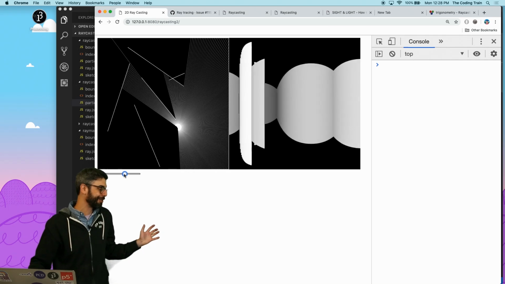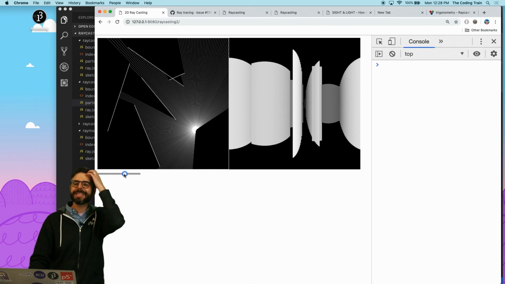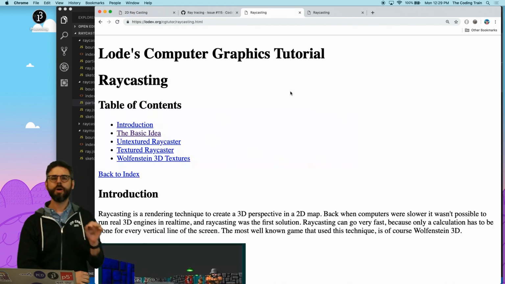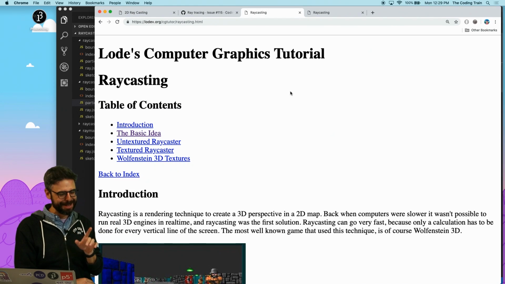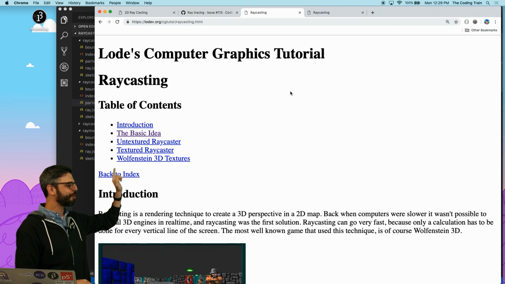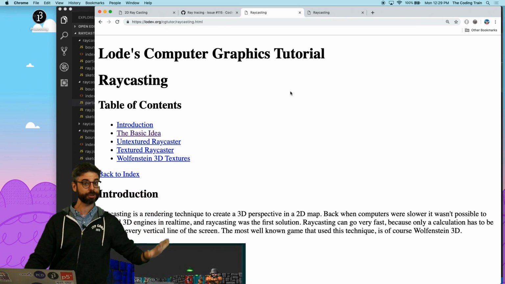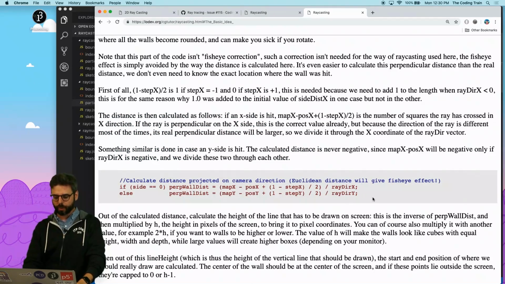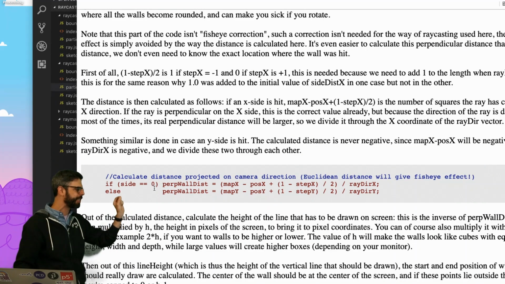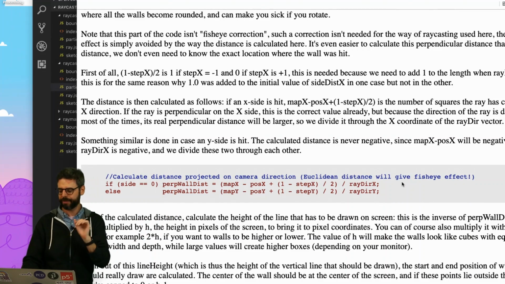So I really quite love this bizarre rendering that I've got here. But let's look at how to really reduce this fisheye effect. One of the resources that was suggested to me that I really should have read more carefully before I started the coding challenge was this computer graphics tutorial on raycasting. And if you scroll, it's really wonderful. I suggest reading the whole thing. But if you scroll all the way down, you'll notice that it says, the distance you should calculate should be the distance projected on the camera direction. The raw Euclidean distance will give the fisheye effect.